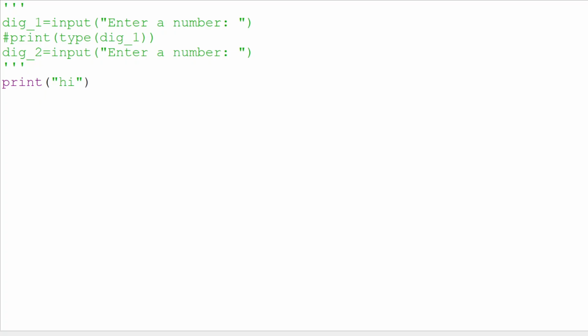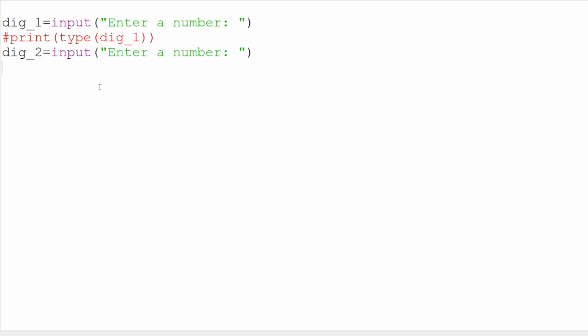That is also considered a comment for multiple lines. A hash is a single line comment. Let's remove this. We will see comments in further sections. This is just how to comment, so I just explained what a comment is.